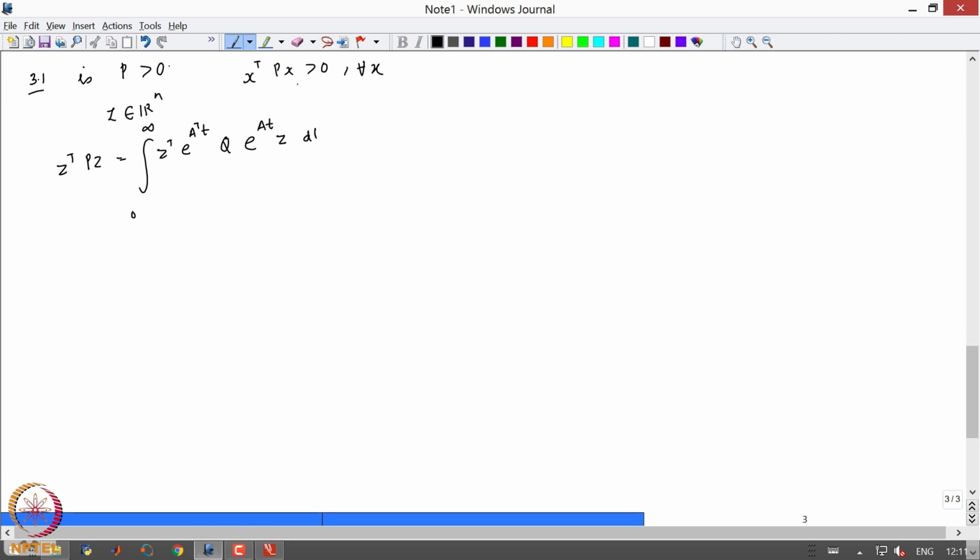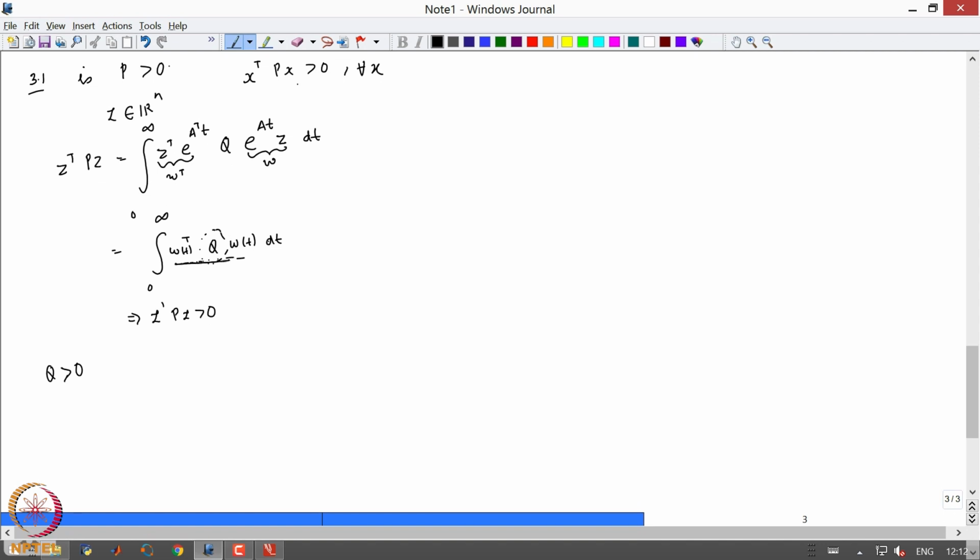times z times dt. Now, this is some vector, we will call it W, and then this therefore will be W transpose. I have the integral from 0 to infinity of some vector W transpose, this is again depending on time, Q W(t). Now, what do I know? I know that Q is greater than 0, and therefore, if Q is greater than 0, then this quantity should be greater than 0. And therefore, I have that z transpose P z is actually greater than 0, given that Q is also positive definite, and then I just invoke the definition.